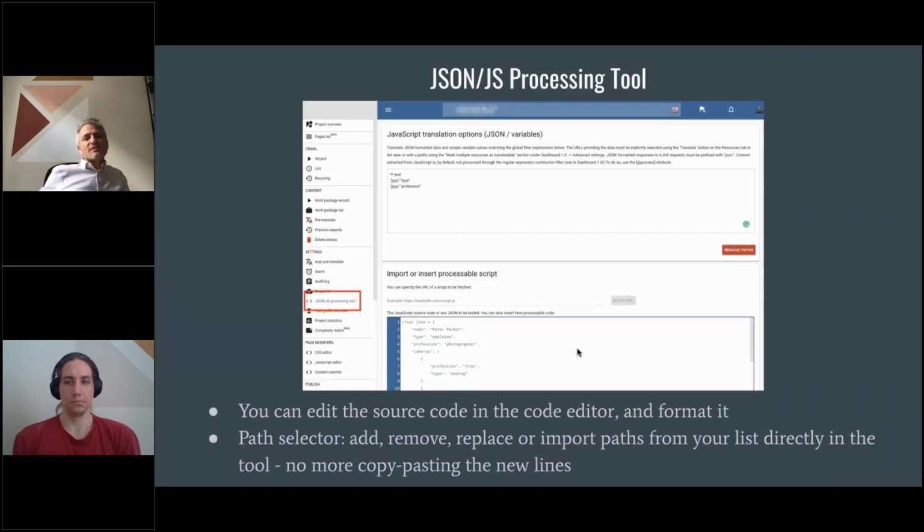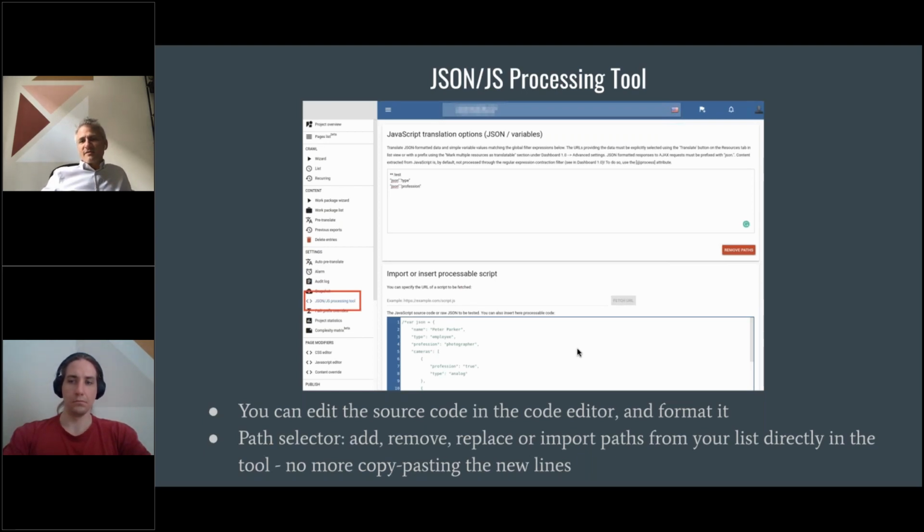Which brings us to the reformed JSON JavaScript processing tool. So our initial idea with Easyling was that this is for HTML document translation.